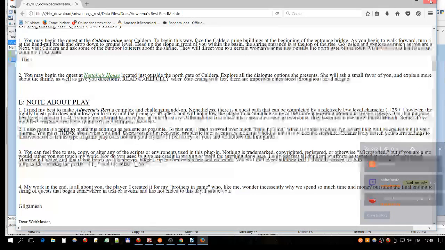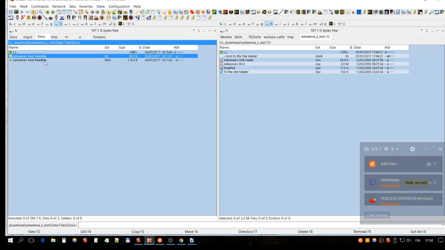So I will put both of these documentation files in a folder called docs, which is also the standard that Mesh is suggesting you use inside your data files. A docs folder with the name of the mod before the readme. So don't use just readme as the name of your documentation file, because then you will have hundreds of readmes when people use your mod, and they will always have to rename the readme because it's impossible to use it if you don't give it a name so you can relate it to the proper mod.